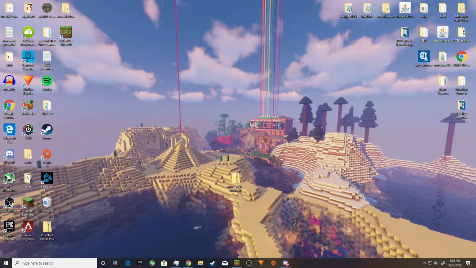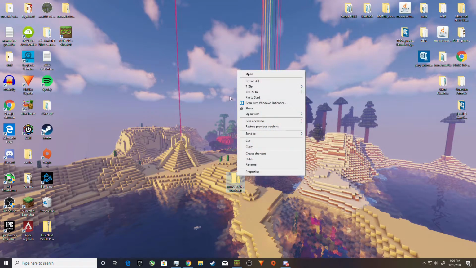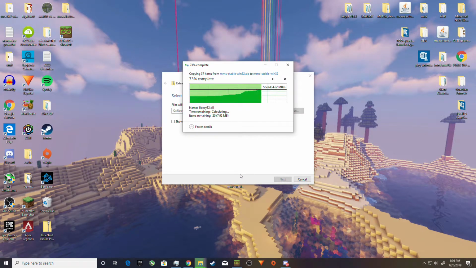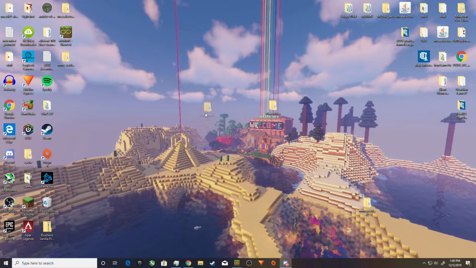Okay, so when you download it, it comes in a zip file. Then you want to extract that. What I had to do is name this folder something different because I already have MultiMC installed over here. That's the one that I use, but I'm doing this fresh installation just for my video.